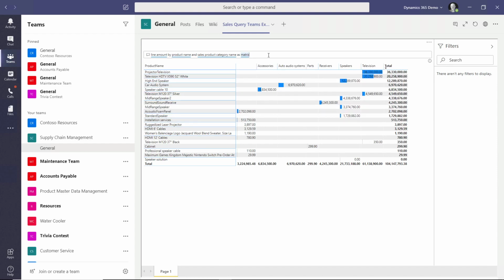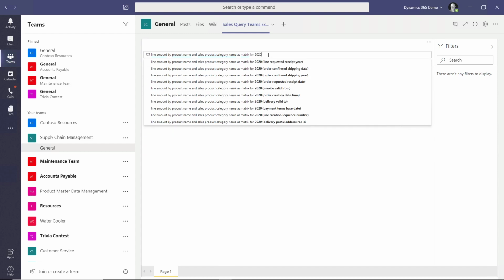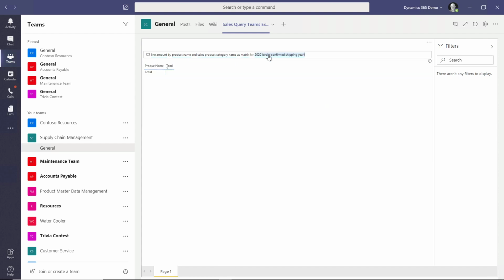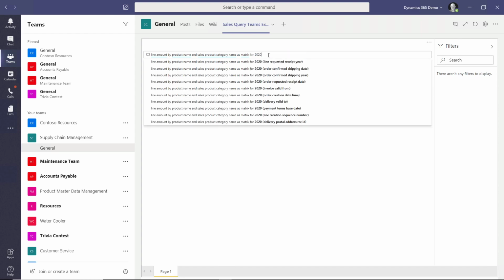If I wanted to further query, then I could say I want this just for 2020, and I'm going to have this as the confirmed shipping year, or actually, let me do this, 2020, requested receipt date.